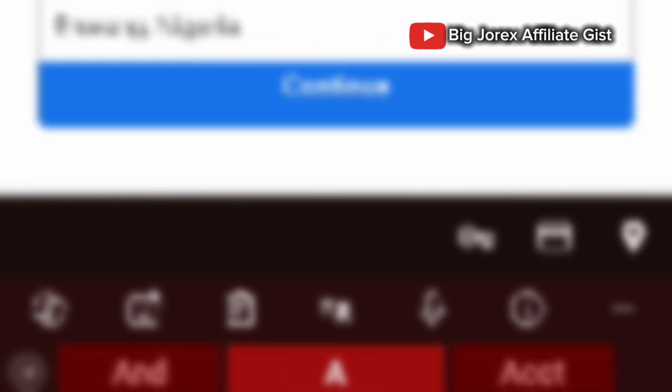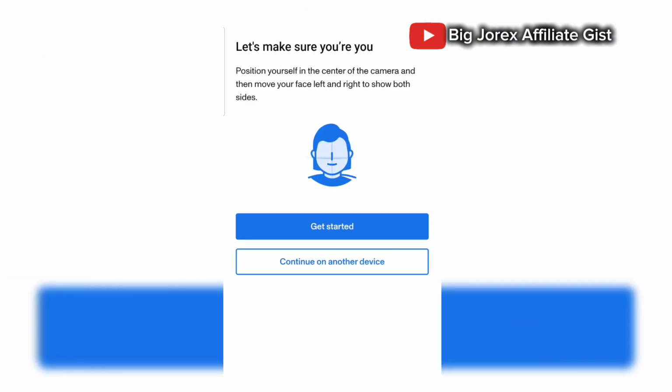So I just have to type in my address by myself. You just have to enter this information very carefully. Then I'll click on continue.